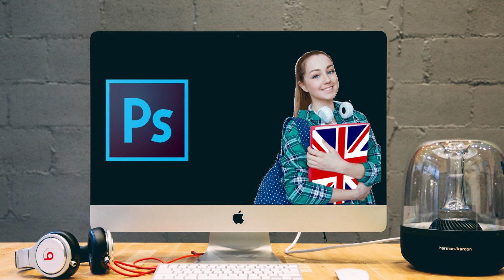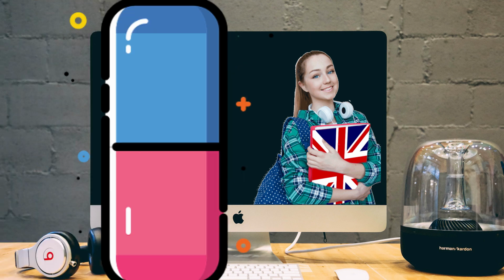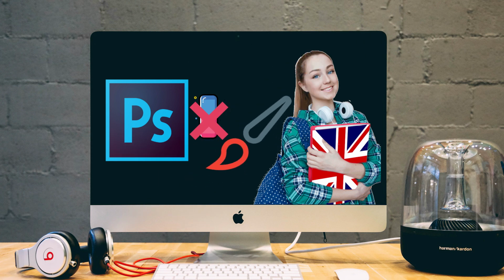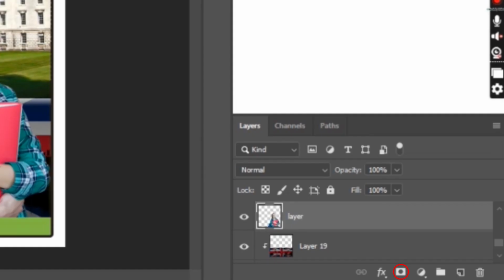Now you might be thinking, why layer mask when you can use the eraser tool? Then you have mistakenly understood it. When you hide a part from a layer by erasing it, it gets deleted permanently, so you can't undo it whenever you need in future. So now I'm going to show you a way of using this most useful tool with a little example. You can see the layer mask option here.